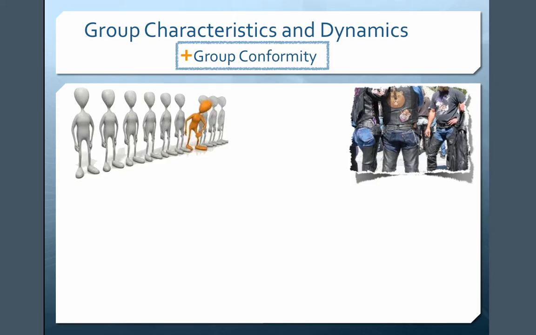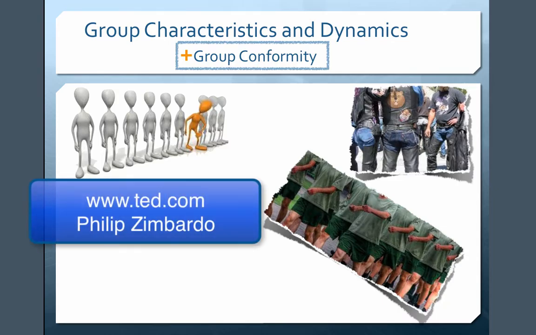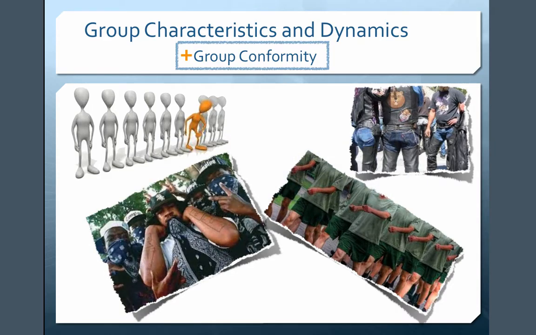As a method, there is a video that I was going to post for you, but I decided not to. It's done by Philip Zimbardo. You can find it on TED, where it looks at the choices that people make in terms of doing good things or doing bad things. And I believe the video, if you want to check it out yourself, is about being heroes or the monsters within us. I've forgotten exactly the title of it, but it can be found if you search for Philip Zimbardo. It's on TED.